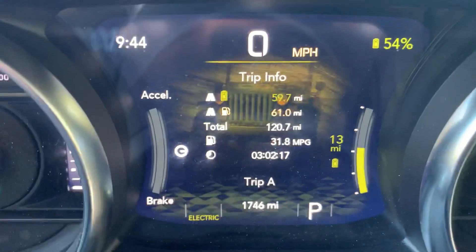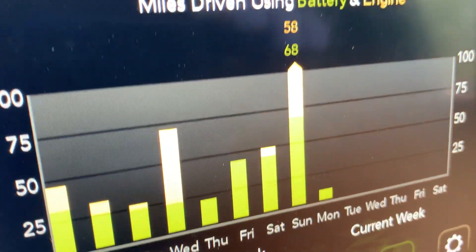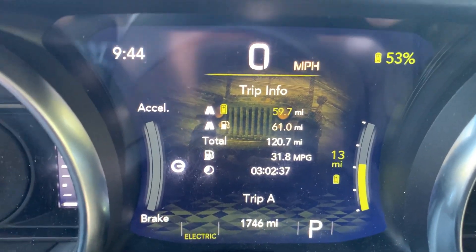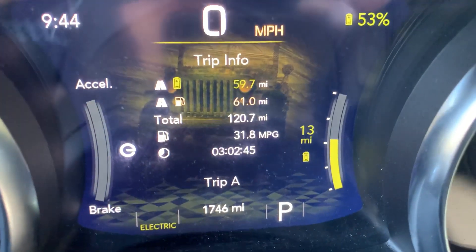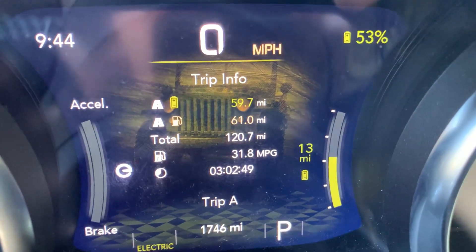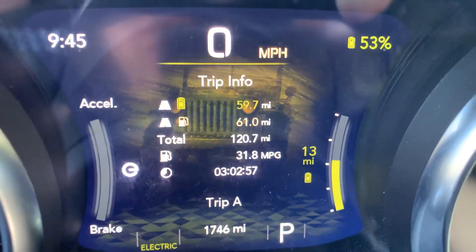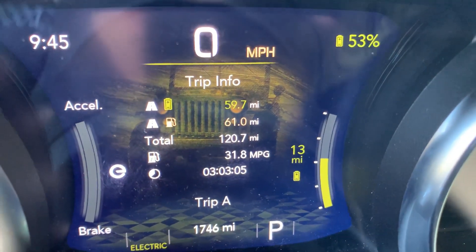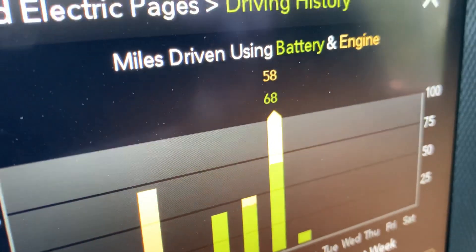As you can see, I have 59.7 electric miles on my trip odometer, but I actually managed to get about 68 miles of electric distance yesterday. I charged it overnight, went to church, did a little driving around, went home and plugged it in. Then we took a trip to the other side of the city to a bike shop, picked up my wife's bike — that was all highway — then plugged in and charged it almost full. Then I drove 21 miles to another location; I have a charger installed at my mom's house. I was there long enough to almost completely recharge and make the 21-mile drive back home, so I ended up about 68 miles in electric mode yesterday.